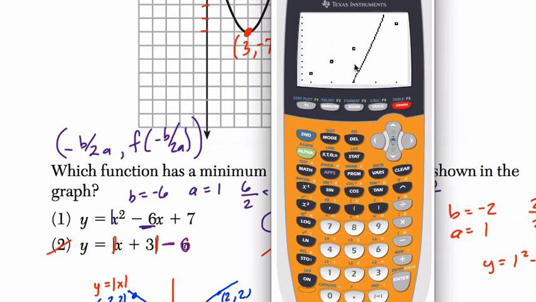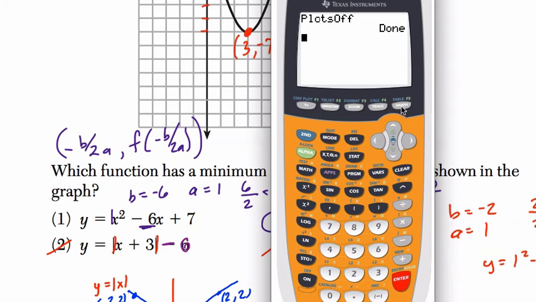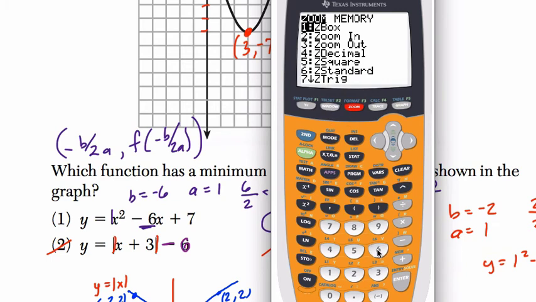Right, you have this. I want to see a graph of it. I still have a stat plot on. Let me just hit second stat plot. I'll turn them all off. Stat plot is when you're graphing data. Here I'm graphing an equation. I see part of it, but I want to see the whole thing. So I'm going to go to Zoom, Standard. Hopefully that will do it for me.